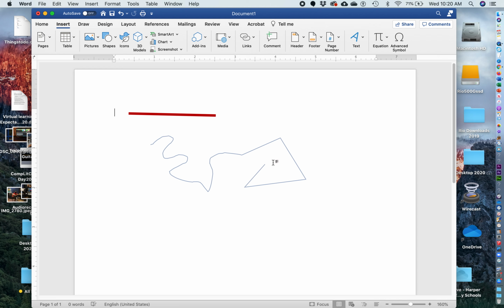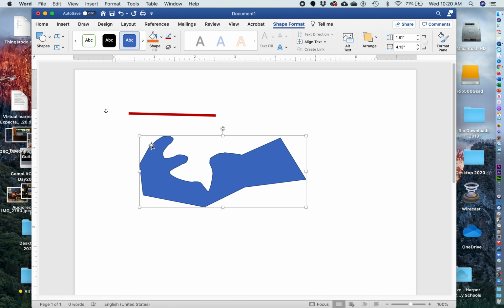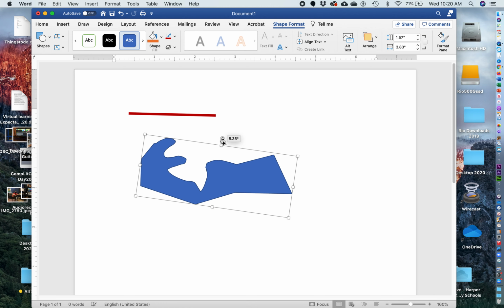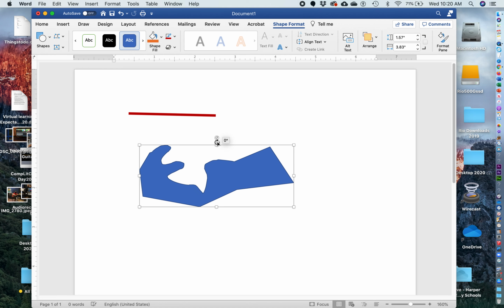Now if I want to end this, because this just keeps going on, then maybe I go back to the beginning. And now if I go to the beginning, it'll automatically just finish. If not, you just double click and then you get handles on it. You can use the handles to resize it, and this handle up here is to rotate it. Okay, so I'm going to deselect that.